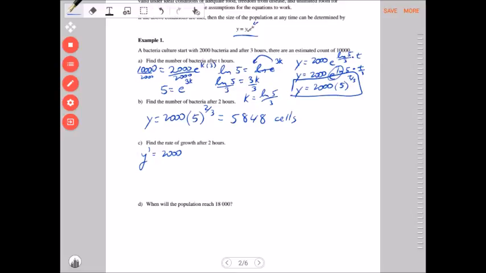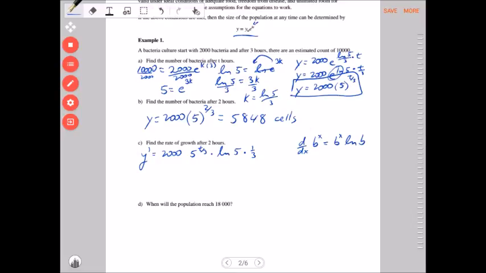Now, 5 to the t over 3, that's like any base to the x. So the derivative of that is 5 to the t over 3 times, we have to take the ln of the base, and then chain rule the t over 3, which is just 1/3. Wow, that was heavy. Remember, the derivative of any base to the x is b to the x ln b. So that's the formula that I'm pulling there, and that's what I used for that.